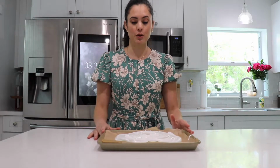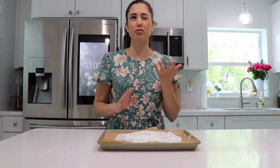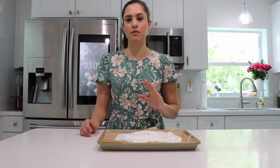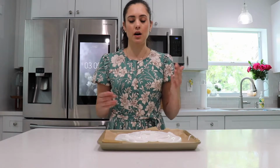So what I'm going to do is pop this in the oven for 50 minutes, and once it's done cooking, you're going to leave it there for around 2 to 3 hours. You really want it to cool down in the oven completely, otherwise it's going to crack. Pavlova typically does crack. That's pretty much inevitable, but you do want to prevent how much it cracks. Some people like to open the oven door a little bit once it's done cooking, but I find that leaving the oven door closed and leaving it there to come to room temperature is the best. It doesn't crack as much, like I said, and the oven is pretty low anyways.